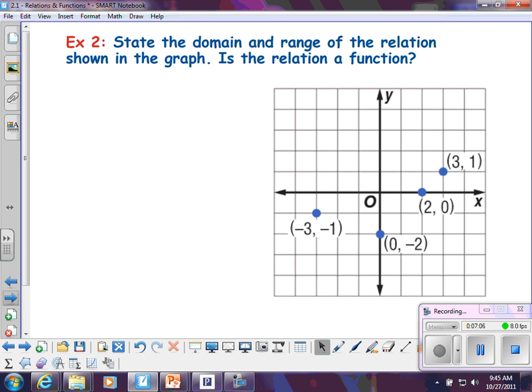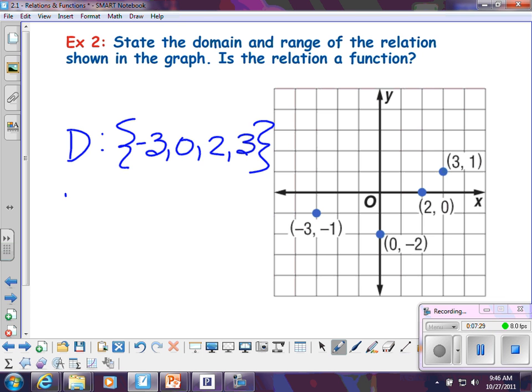Now, is that the same number if x is -2 or x is +2? No. Now, you can still tell me the domain and range, but then you just write not a function or is a function. Okay, what's my domain? Okay, and my range?